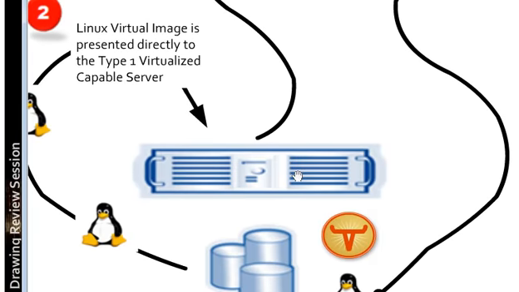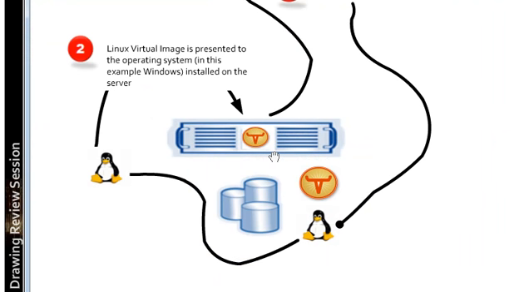Type 2 virtualization is commonly used in test and development environments. You may run Type 2 virtualization on your desktop. Maybe you're running a Windows desktop and you like to play with Linux, so you have a Linux version of the operating system as a virtual server, or whatever your situation. You may run a Mac OS, and then your corporate image may be a Windows image, so you're running your Mac OS to do your work, and then when you have to connect to the corporate network, you click on a virtual image, and it's running Windows. Whatever it is, that's Type 2 virtualization, not really suggested for production environments.